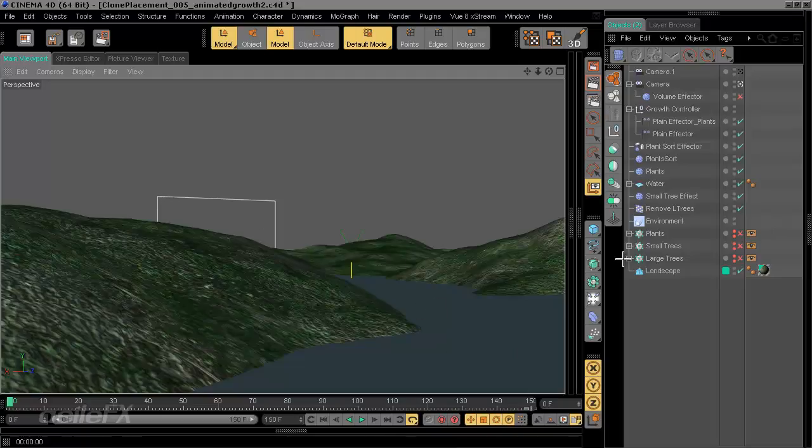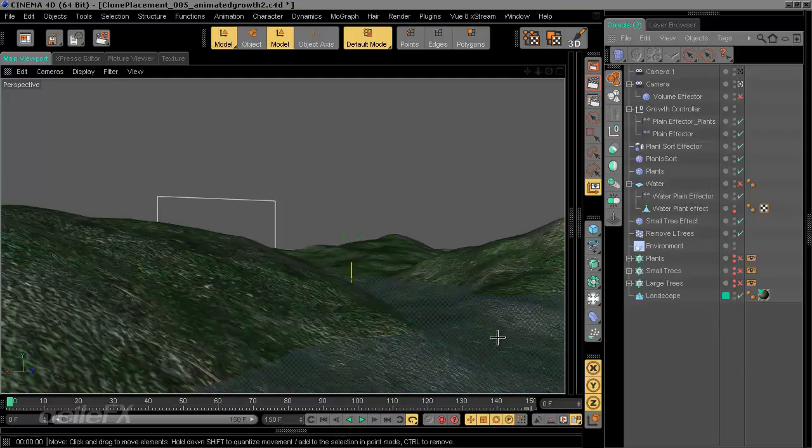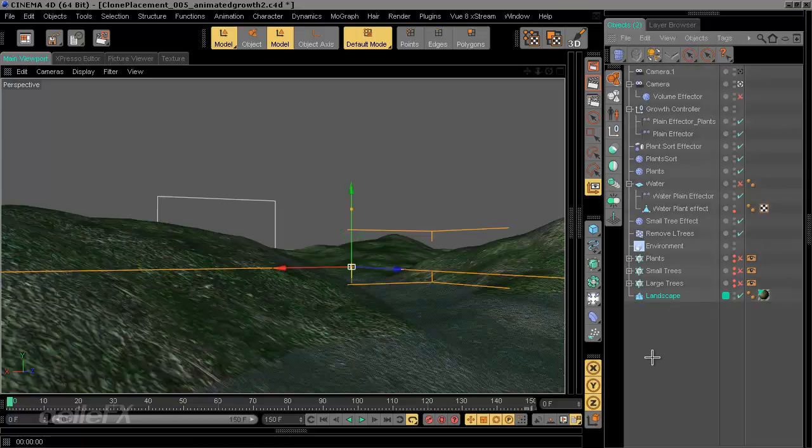But basically, if we turn off the water, what we can see is a very deep river. So if I want to reduce that depth without really severely modifying the landscape shape, we're going to need to make a few adjustments.